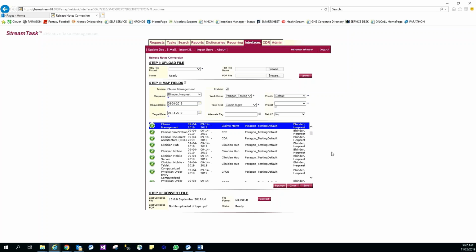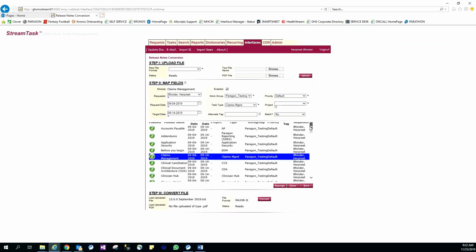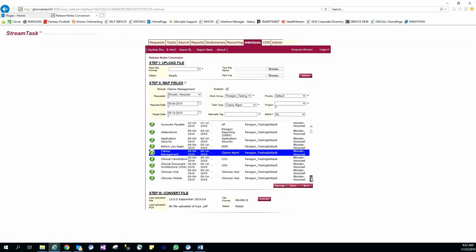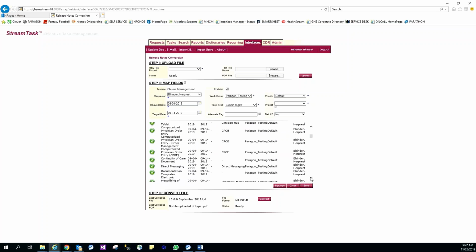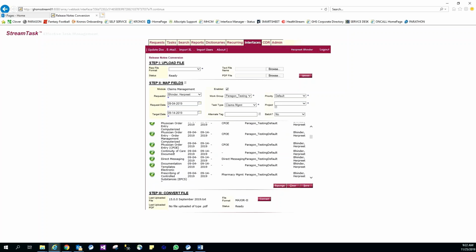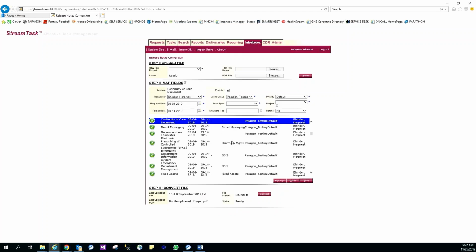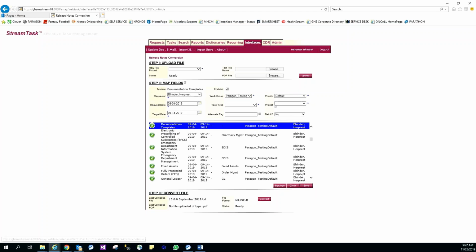So again, you're going to have to make sure that for any module in the list here that is in the file that you need, you have a task type attached to it. So let's just slowly scroll through the list and see if there are any others that have blanks. Continuity of care document. There's nothing in this file for that. Again, documentation templates. There's nothing in this file for that.